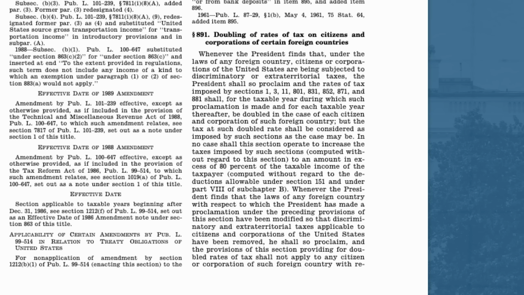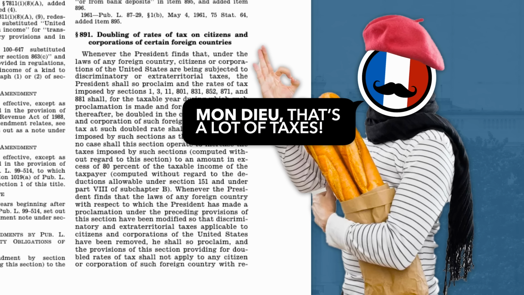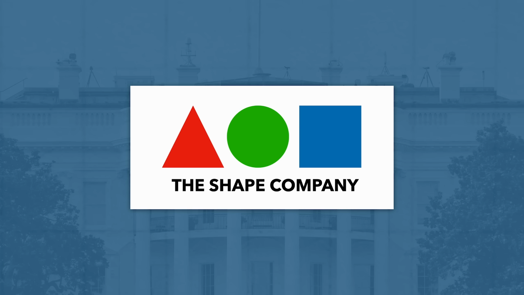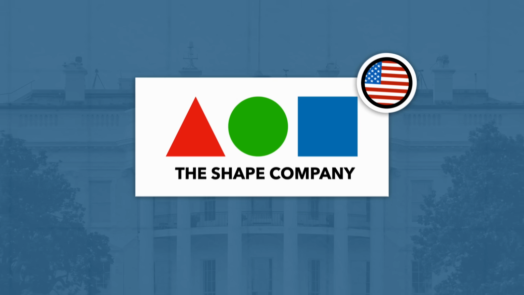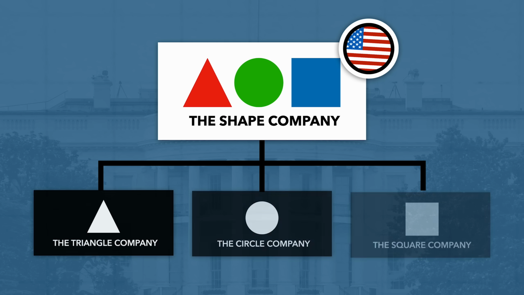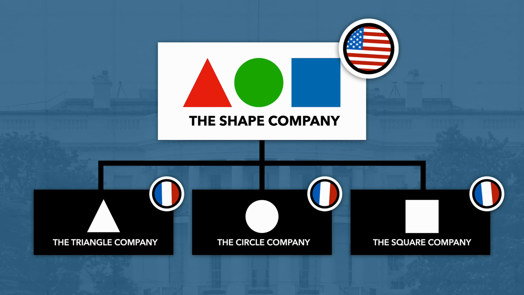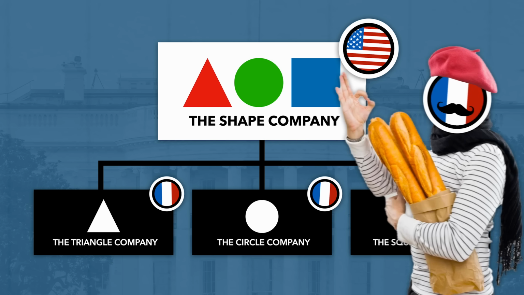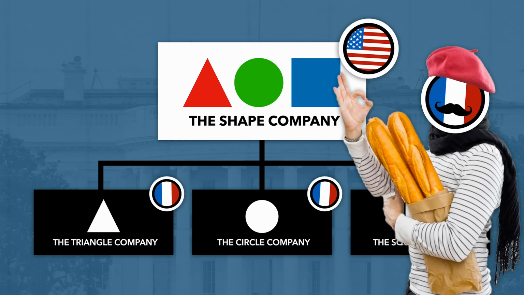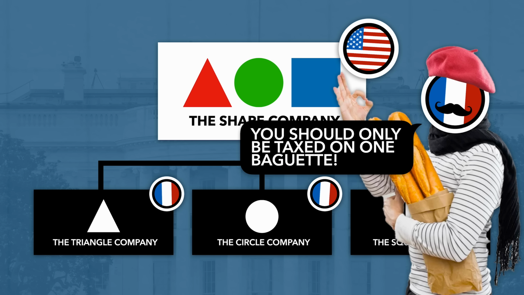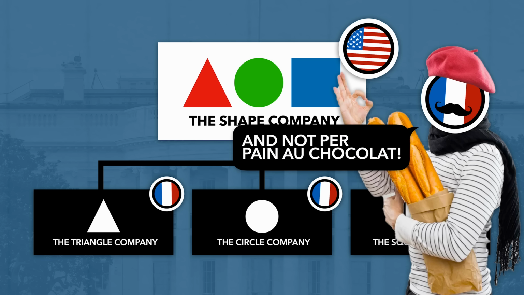So let's start with a bit of context. Section 891 was passed into law way back in 1934, mainly because the US thought that the French tax system was discriminating against American companies. In short, France taxed dividends from both American companies and their French subsidiaries, and the Americans said this was double taxation, and thus unfair. To be fair to the Americans here, the French tax system at the time had a law preventing the same thing happening to French companies, i.e. French companies weren't taxed on dividends arising out of income received via the dividends of their subsidiaries.